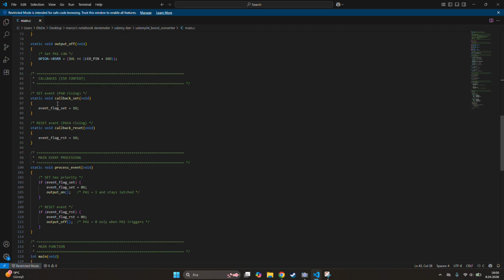Here are the callback functions, setting the flag according to the callback.